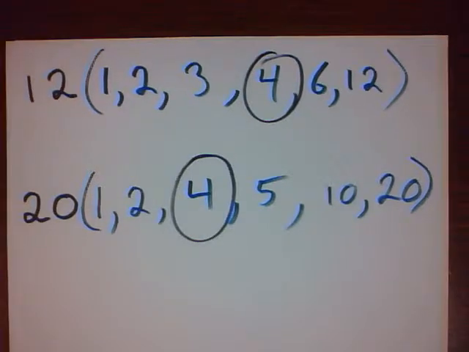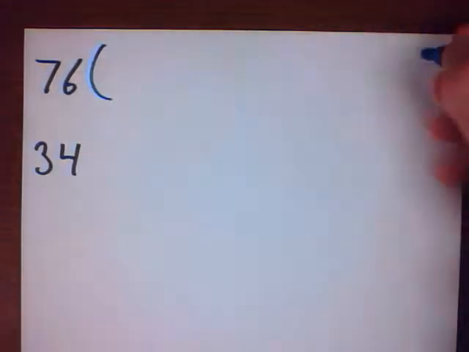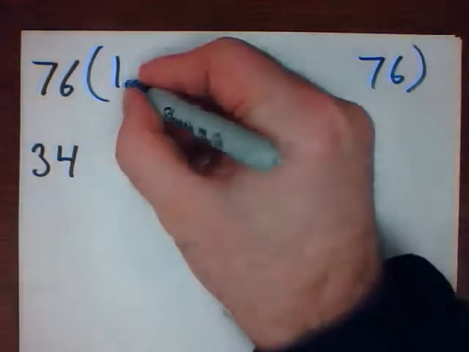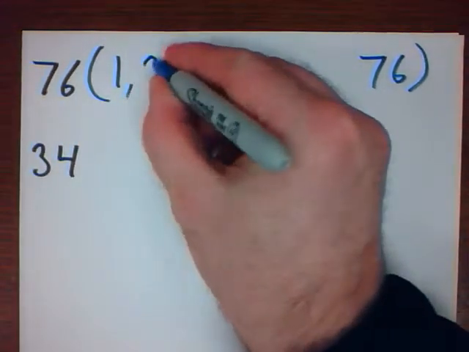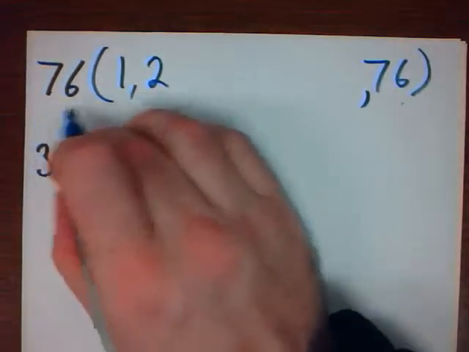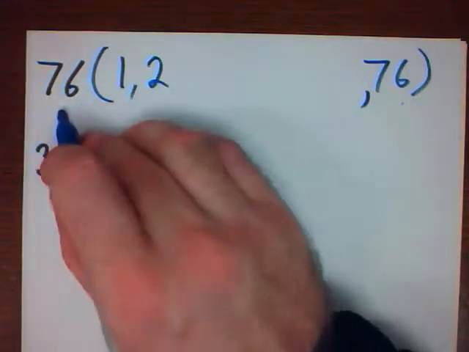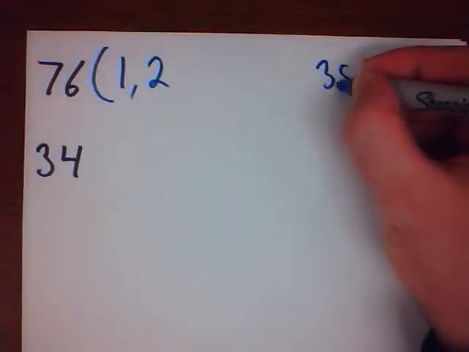Now, those were relatively simple numbers to work with. It gets a little bit tougher when you're starting to deal with numbers that look like this. This doesn't come so easily. Once again, I start by building up my pool of factors. I know that 1 and 76 will work. What else will work? Well, 2 is going to work. 2 times what? Well, I have to sit there and do some math and figure it out. 38 in this case.